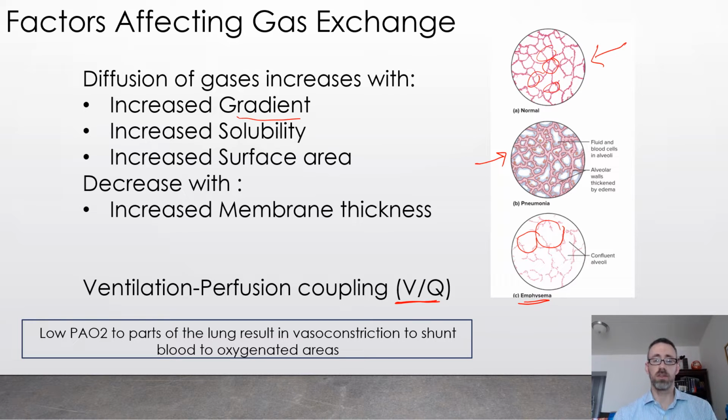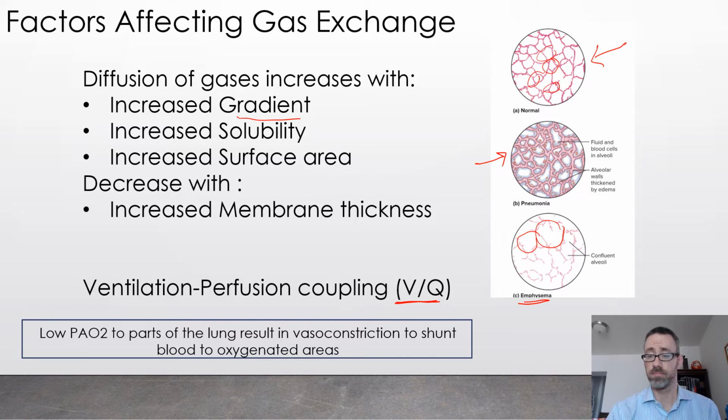lecture. But the V stands for ventilation, and the Q stands for perfusion. And what this is really just indicating is that we want to match as closely as possible the airflow, the ventilation that's going into the alveoli, relative to the blood flow, right? So we want good blood flow past the capillary while it's getting good airflow, and as long as that's fairly matched, right, then we'll have good exchange as well. As we call this VQ, or ventilation perfusion coupling.